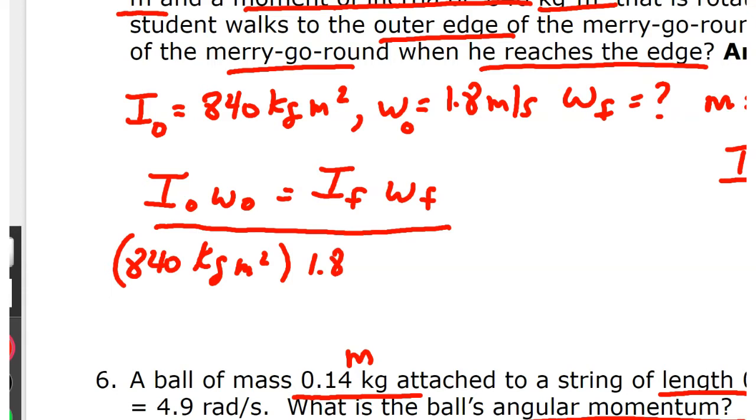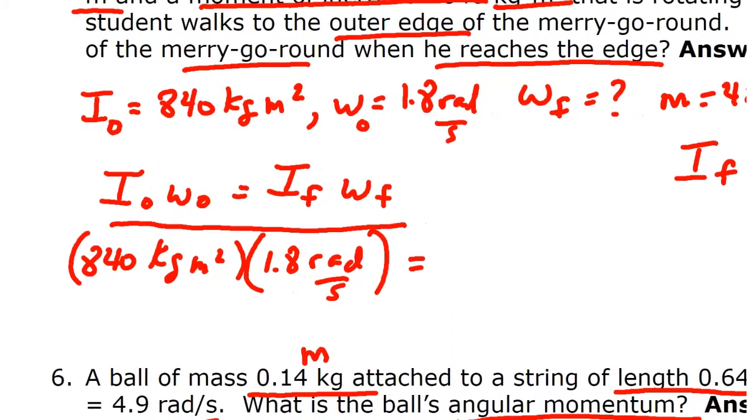I have the units wrong over here. It's radians per second. Okay, this is actually wrong. Let me fix it. Radians per second. And that equals the total angular momentum after. What they're looking for is the angular velocity after. We've got to find the new moment of inertia after the student walks from the middle of the merry-go-round, where she technically applies some moment of inertia, but I think they're assuming since she's in the middle, she contributes no moment of inertia because she's at the middle of the merry-go-round.